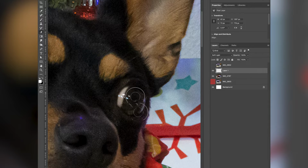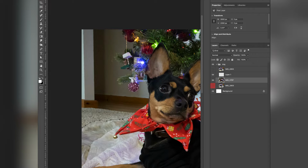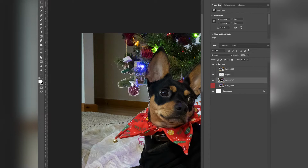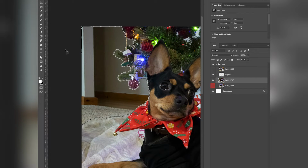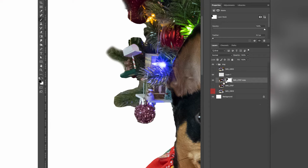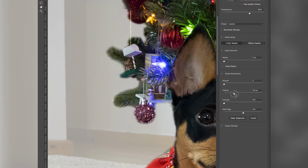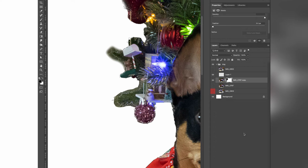Now, taking pictures of pets is very difficult, and even though I had this beautiful little setup next to the tree, of course, the best photo of him was one where he wasn't sitting in the direction I wanted him to. So we got this weird shot of the hallway that I really wanted to take care of. I decided just to make it more blurry so it looked farther away and not like it was right there, just so it wouldn't stand out.